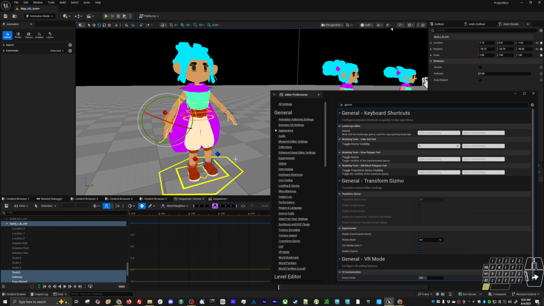Like if you don't want to go over there and select it, you don't want to move your mouse over. That's nice. Enable explicit. So this one's just up here, so you can change the coordinate space that you're working in. And explicit is just kind of what everyone's used to in Maya, which is gimbal. That didn't exist before.